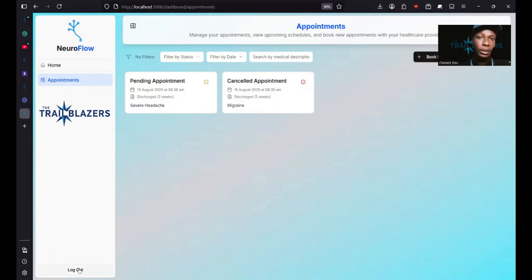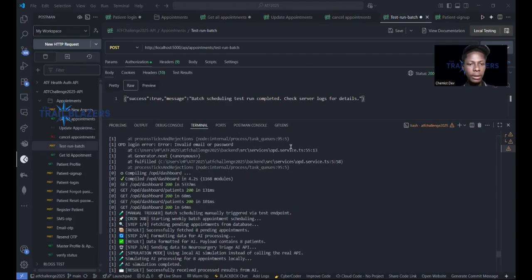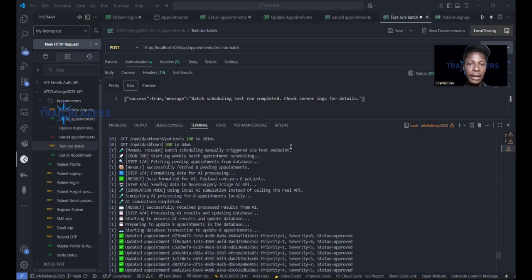So now we can decide. Okay, great. So here I'll take you through how our triage is being processed. Currently all appointments have been gathered for the week. So let's say on Wednesday from 11:59 p.m. to 12 p.m., appointments cannot be recorded. Patients cannot process appointments again because the batch scheduling has started.